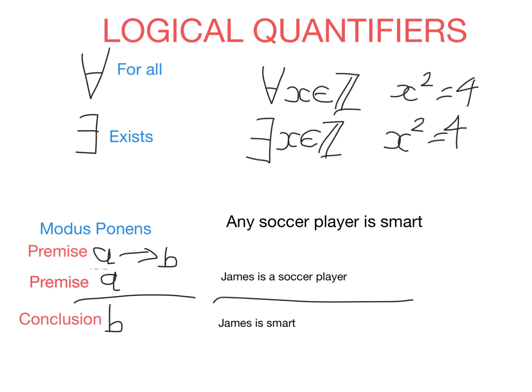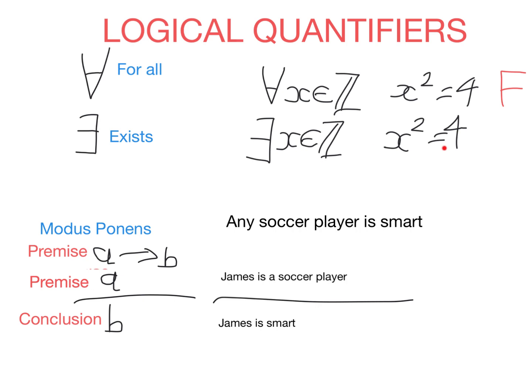So this first statement says, for all x in the set Z, x squared equals 4. So this Z here is how we write shorthand for the set of integers. This basically means "is a member of". So this is saying every integer satisfies the equation x squared equals 4. So that is obviously false. Not every integer, when you square it, gives an answer of 4.